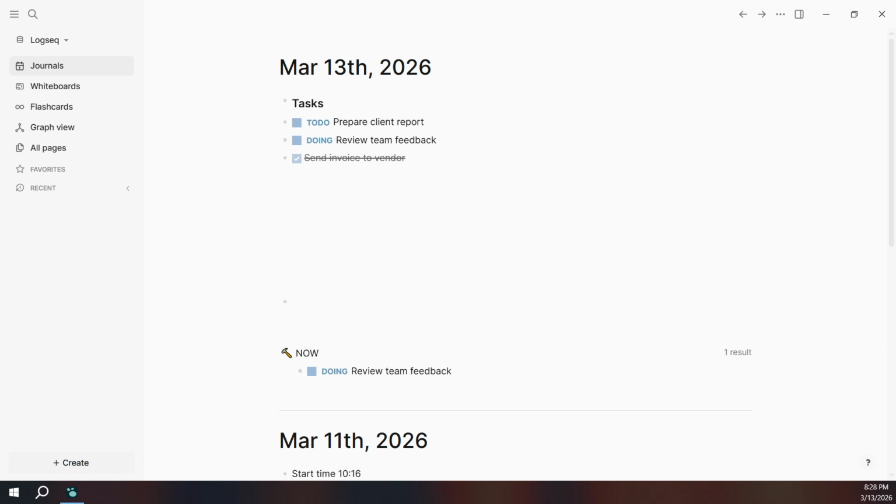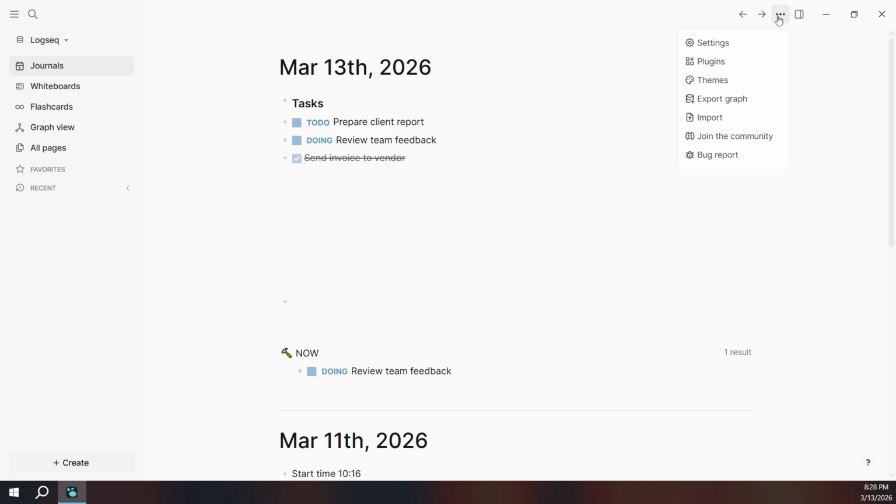Look toward the top right corner of the interface for the three dots icon. This is the More menu where Logseq keeps advanced options. Click it to open the menu. If your screen is smaller, it might be tucked slightly to the right, but it will still be in the top bar. Opening this menu is the key to reaching the plugin settings.